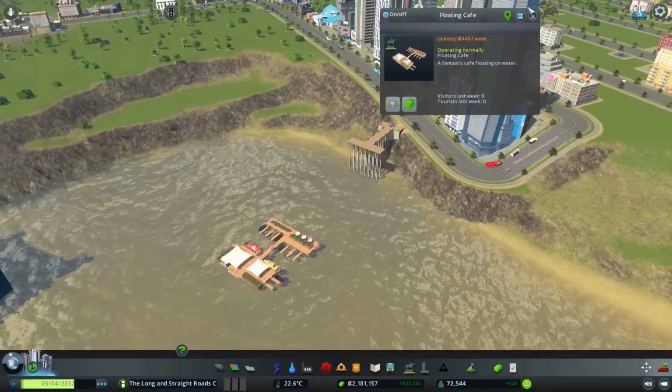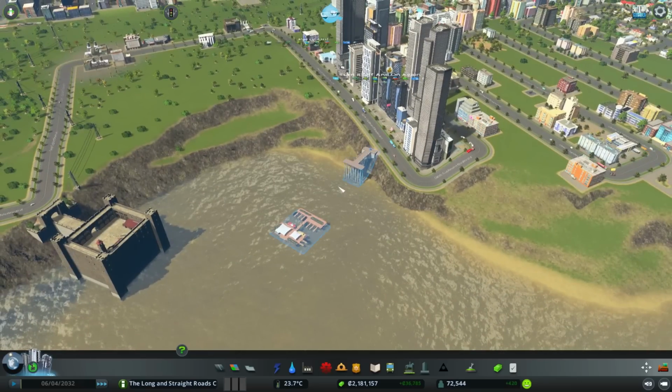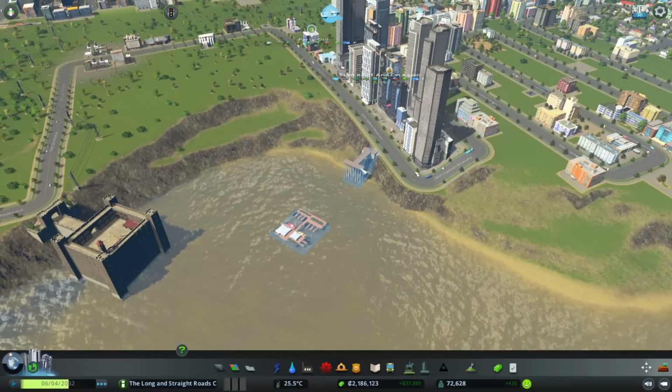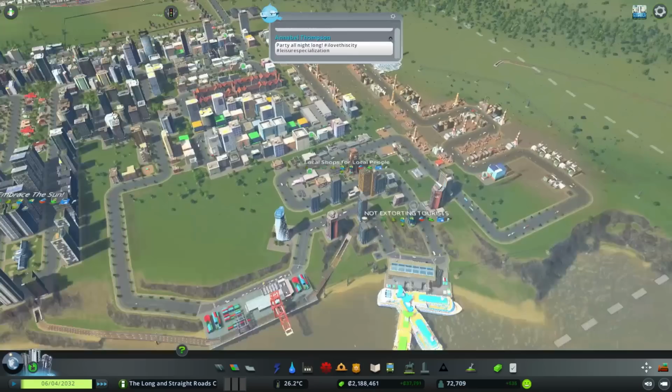Also, I can't get rid of the thing. There we go. Got that in. That's good. That's another little thing to make people happy. It's a little touristy thing. That's all lovely. How is tourist landing?